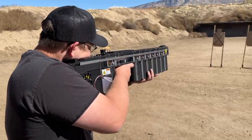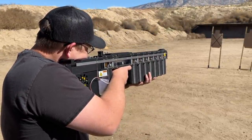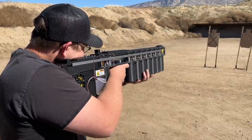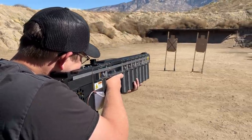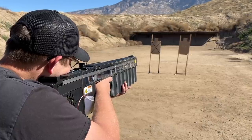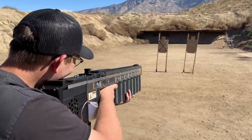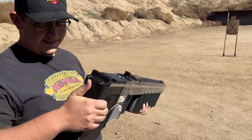One more. Where's the laser? There it is. I think our battery's getting low. Wait for it. Okay, go ahead. We've got to put a new battery in there. That battery's running low. Oh, very cool.